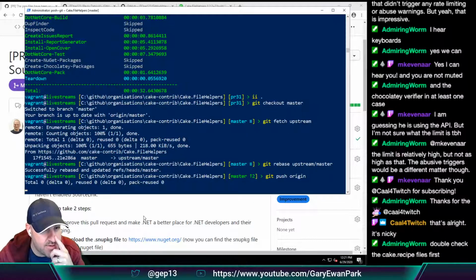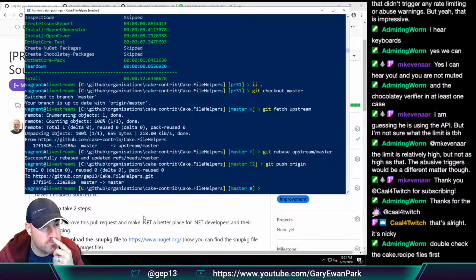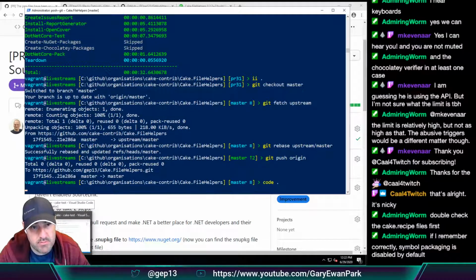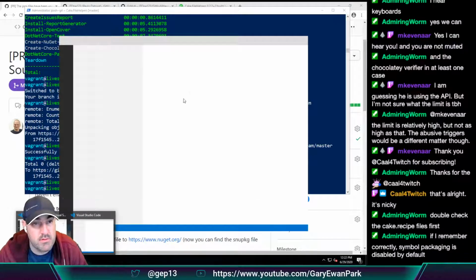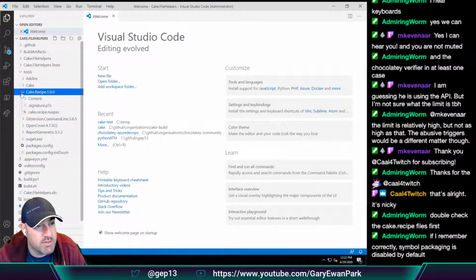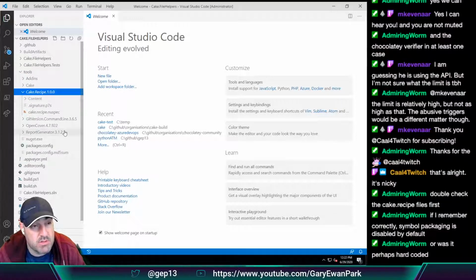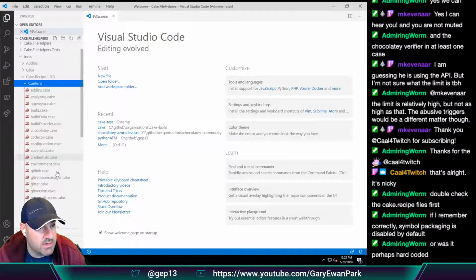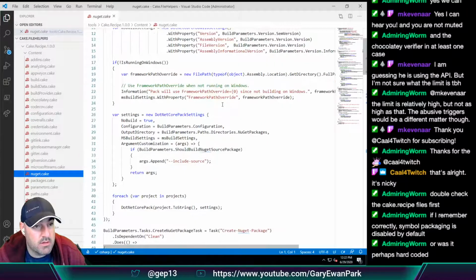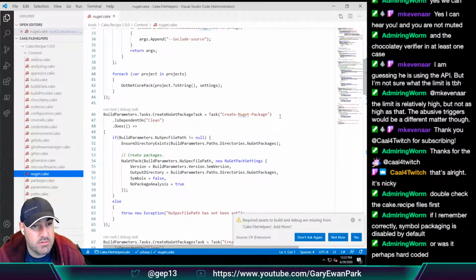Double check the cake recipe files first. What are you concerned about it not doing, Kim? So what Kim's referring to is cake.recipe. Cake.recipe is what's used to do this build process, and one of the things that it does is push the package.